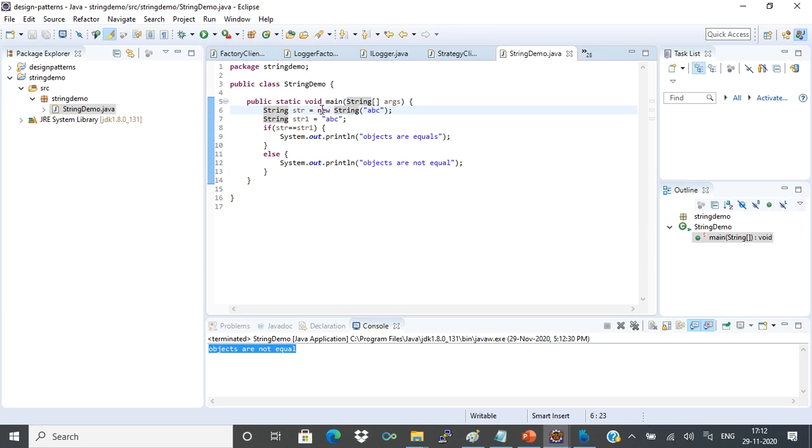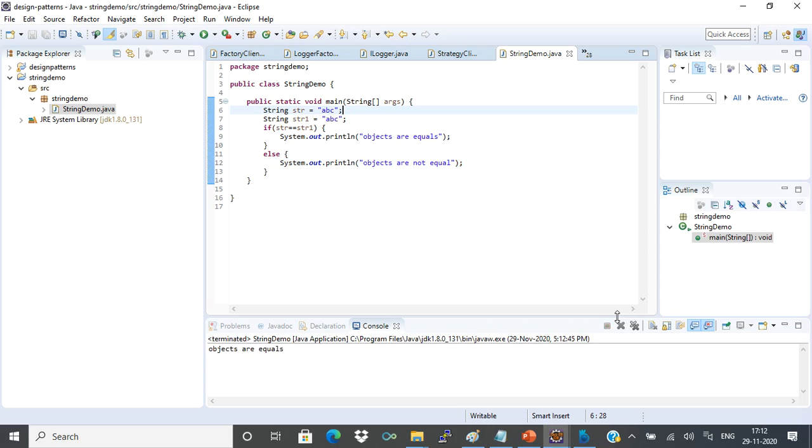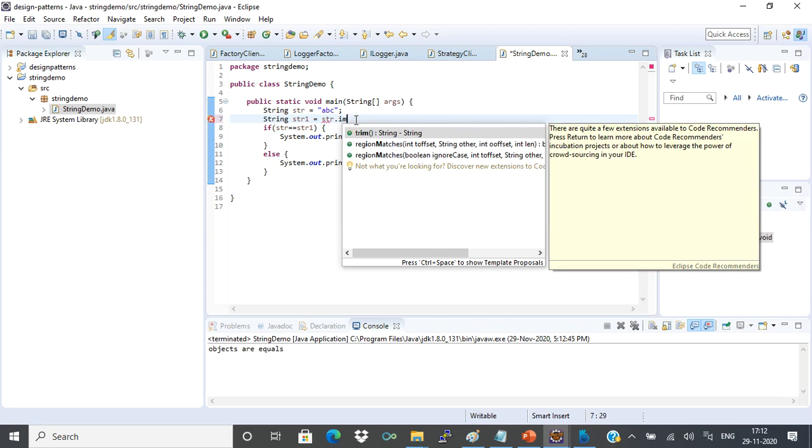Suppose I use the same literal, double equals ABC. Now both are pointing to the same string literal present in the permgen. So both are pointing to the same object, and that's why the object identities are equal. Now sometimes I'll just say str.intern.